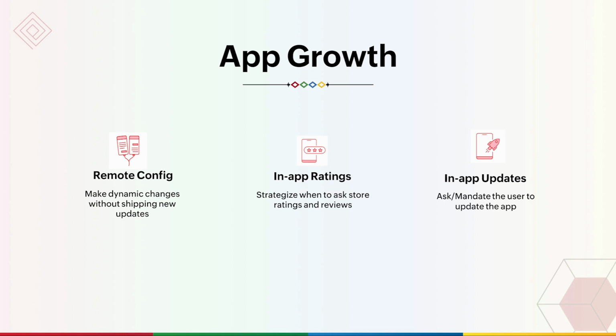Coming to app growth, you can optimize your app experience, make dynamic changes to your app, and improve your app adoption with features such as in app updates, in app ratings, and remote configuration. These are some of the key differentiating features of Apptics. With in app updates, you can configure update alert pop ups across multiple platforms and ensure that users experience the latest version of the app. While Google provides Android in app alerts for Android apps, Apptics supports in app updates not only for Android but also for Windows and the entire Apple ecosystem.